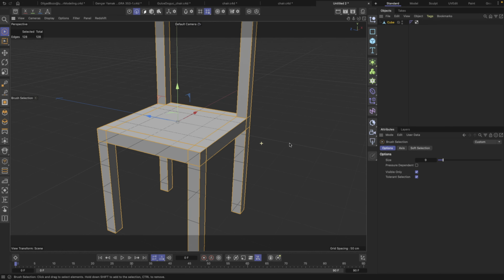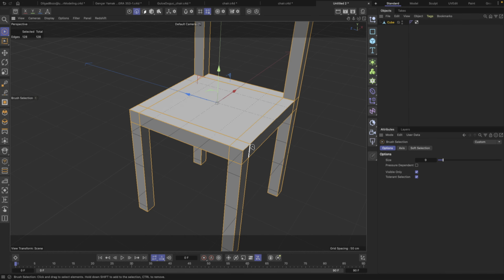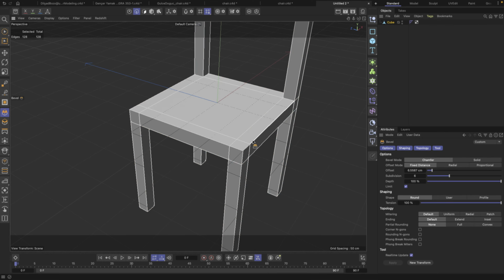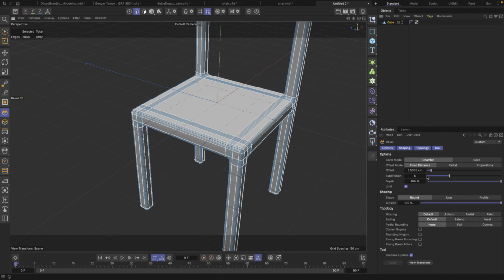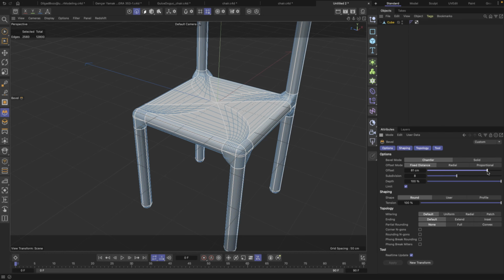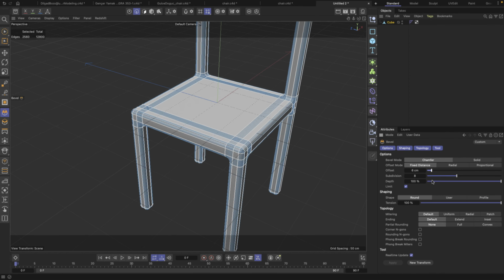It should be selecting all the edges, right? So I right click again and activate bevel and click and drag, and you can see the subdivision. Of course, if you change the bevel subdivision here, you see how the surface geometry is modified. Okay?